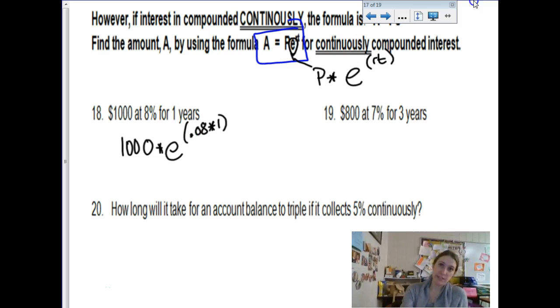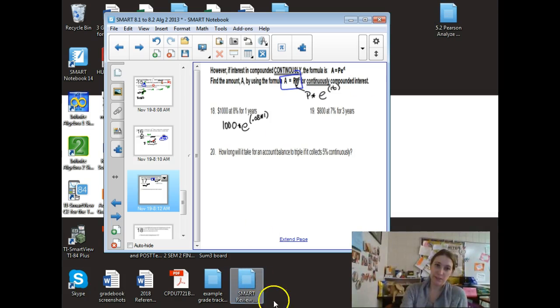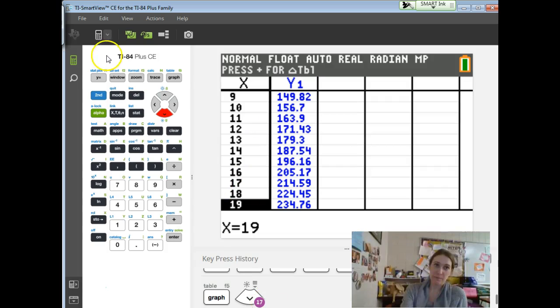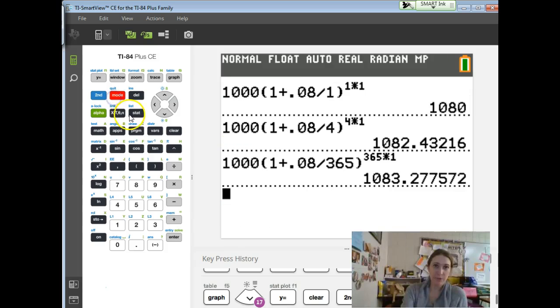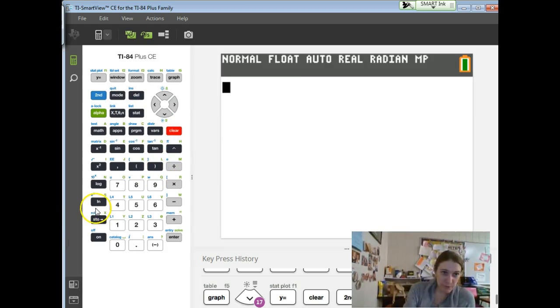So the place you find e on your calculator, a couple different places. He is above what we call the natural logarithm button right here, e to the x power, so that'll bring up an exponent with it. Or if you just want the number e, it's right above the division sign.